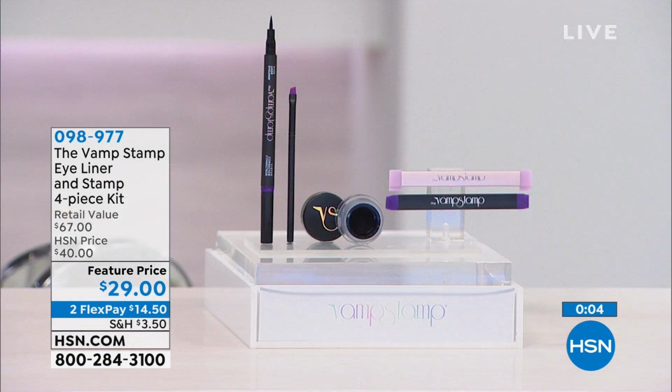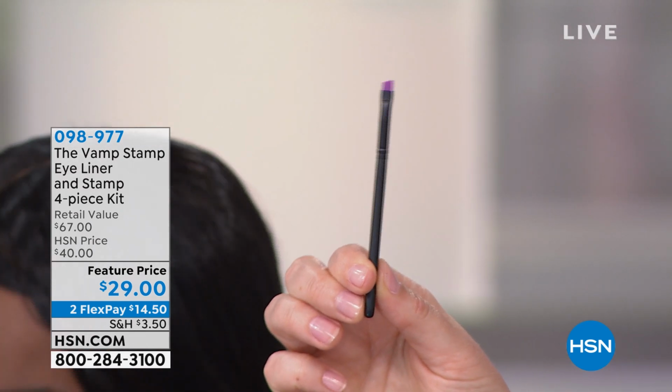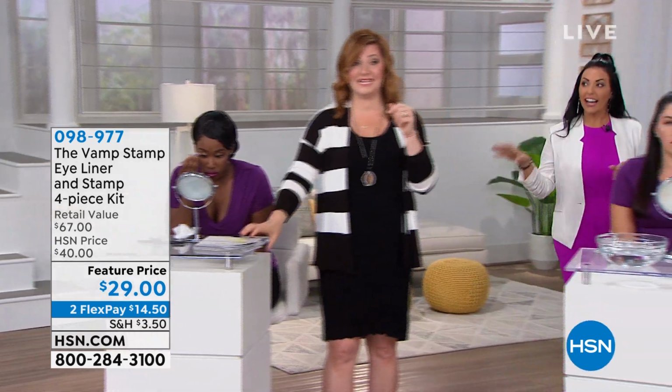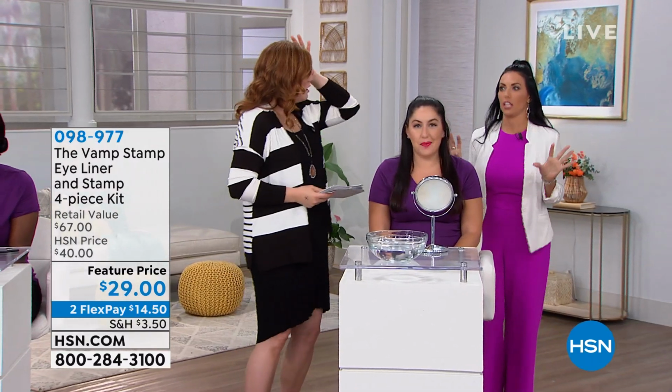What do we need the brush for? This is the angled eyeliner brush. So depending on your skill level, you can actually line the eye first with this brush, or you can use the felt tip liner. So it just depends on what you like. Oh, nice. Yeah, and then maybe you want a little softer look, so then maybe you do the little brush inside and the zinc pot gives you a really thin line. So if you want something very thin, this is great.